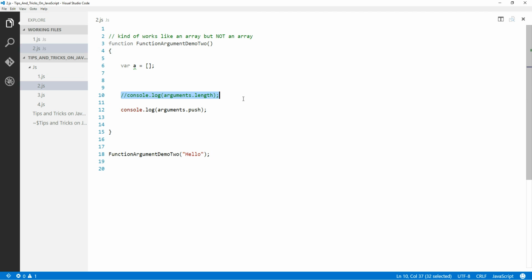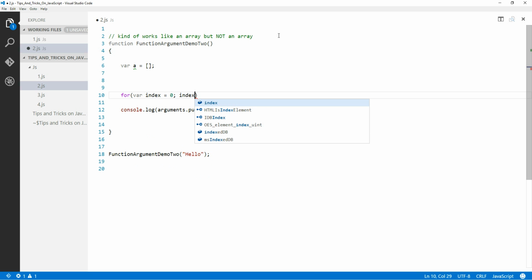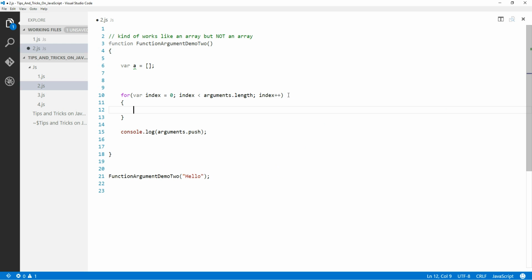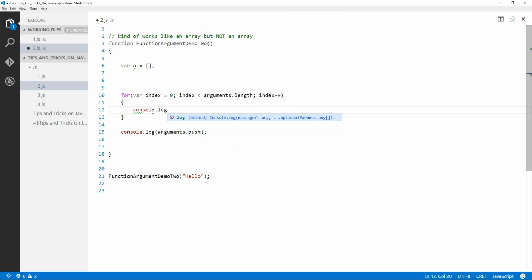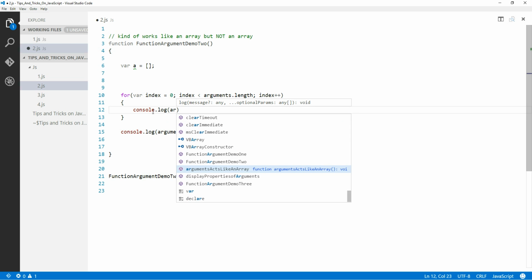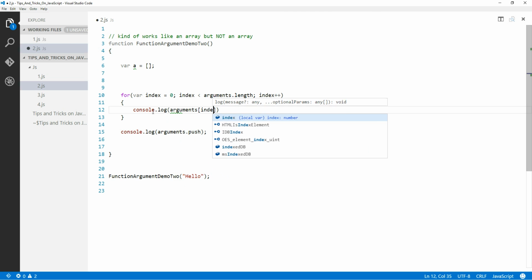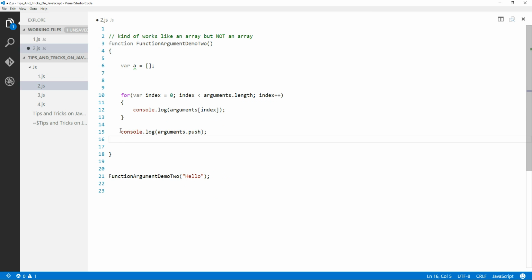Let's say we can do something like a for loop: index is 0, index is less than arguments length, and we're going to increment this. Our typical for loop, right, that we have been writing since we learned programming. Very simple. All we can do is just console log whatever the result is. So all we're doing is basically logging and printing into the console. All it does, as you can guess in this example, is print hello.